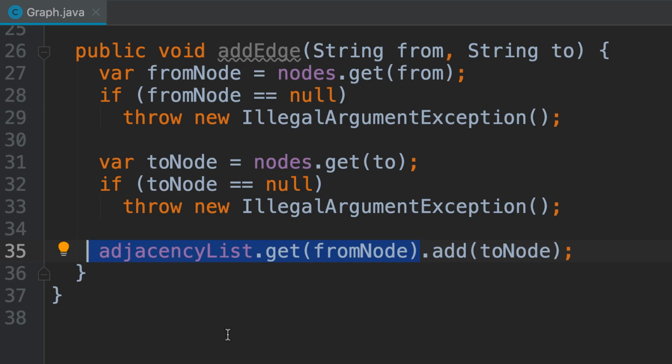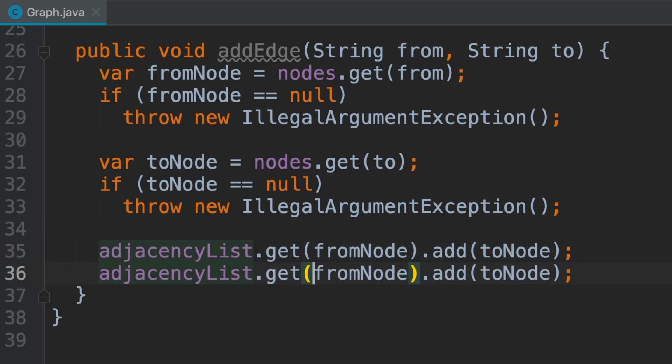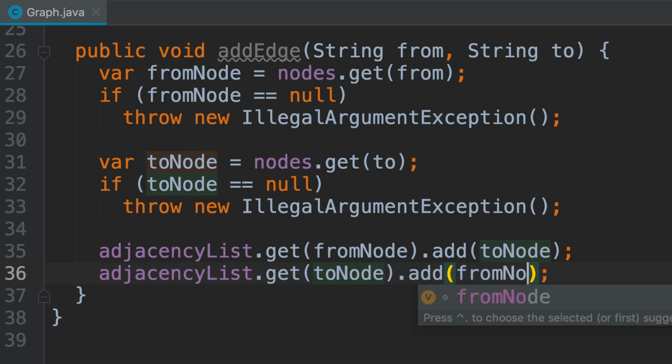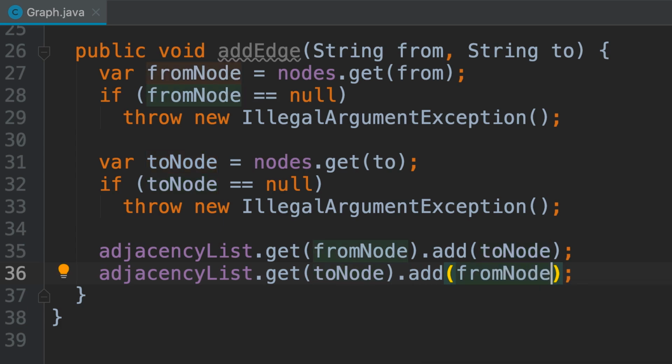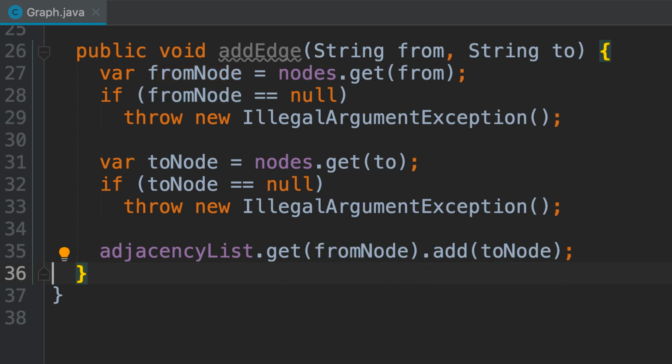Okay? Now, here we have a directed graph. If we wanted to implement an undirected graph, we would have to add the inverse relationship. So we would duplicate this line and add another relationship from toNode to fromNode. But in this section, I'm going to go with directed graphs because they have more applications in the real world. Okay?